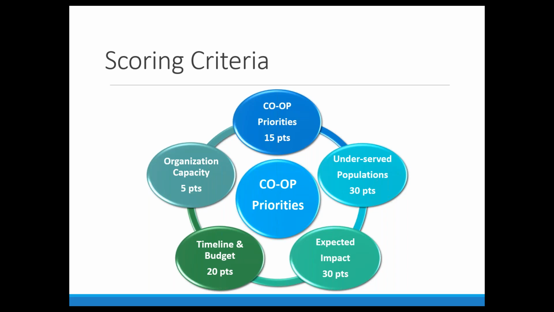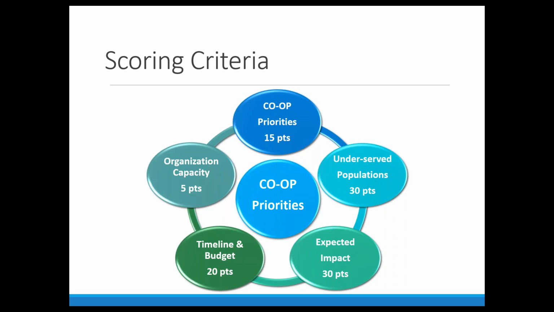So our scoring criteria, all of the grant proposals that come in are reviewed by an internal scoring committee that we have. They're all of our subject matter experts. And so they use this scoring criteria. I'm not going to go through everything that's listed on page 6 of the program guidance. You can read that yourself. However, I will go over the big categories.